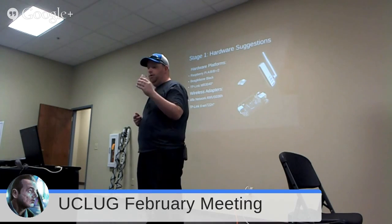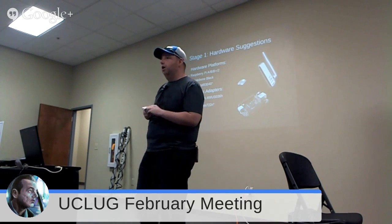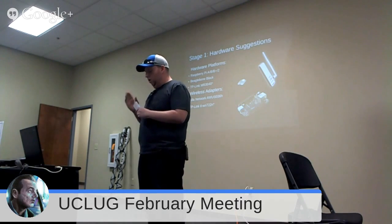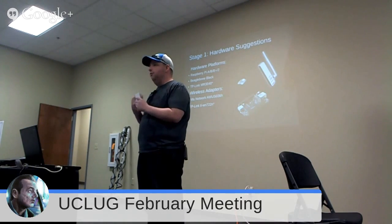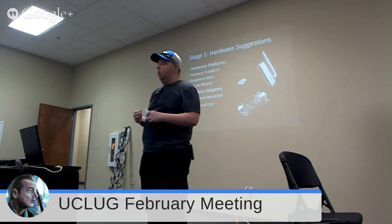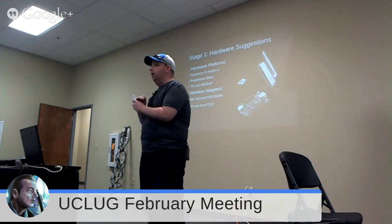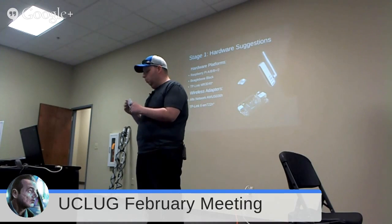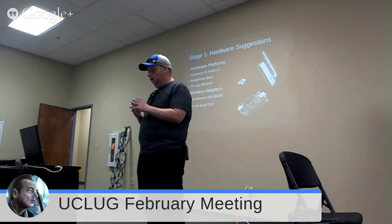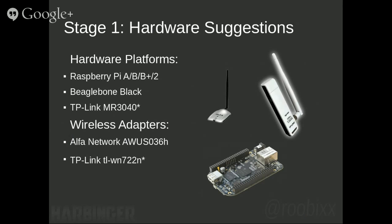This is the MR3040. It's a battery-powered, self-contained wireless router running OpenWRT. The only drawback is that it's only got 4 megs of flash, so you do have to use a USB overlay file system. Not difficult to set up. Once I get the chipset issue figured out, all the documentation for this exact platform will be published. But like I said, I can sit here and turn this on and deploy it anywhere. On the stock battery, I get about 5 hours of detection.